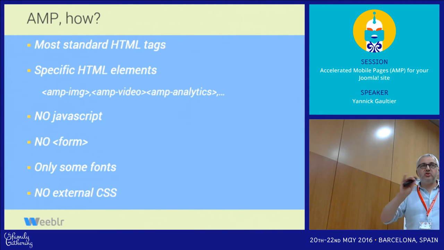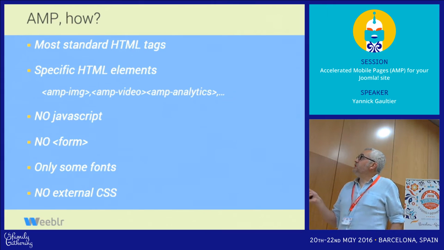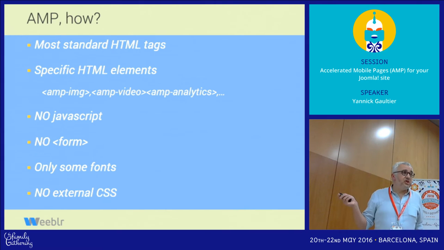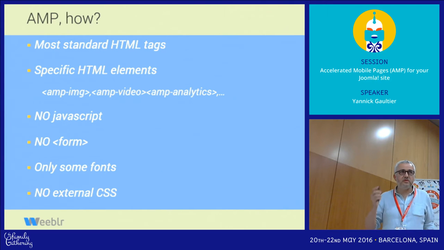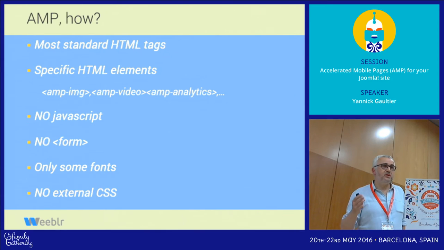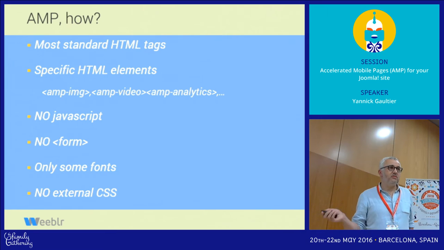There are a few rules, but just for those who are integrators and who deal with making those pages very often, or templating maybe, the AMP specification says basically use the regular HTML. It has a few tags which are specific, AMP image, AMP video, AMP analytics, and a few more. You're not allowed to use any JavaScript, so that's clear cut. There's no JavaScript coming from you. There is some Google JavaScript, but it's not yours, and yours is removed. You can't use any form. There's no input, there's no button, or you can have a button that doesn't have any action, so that's it.